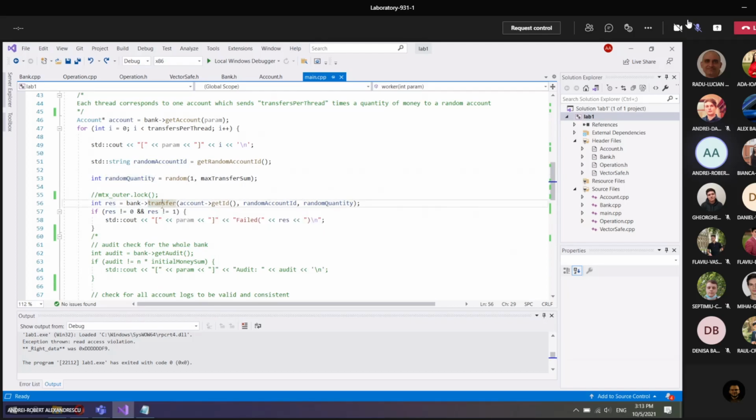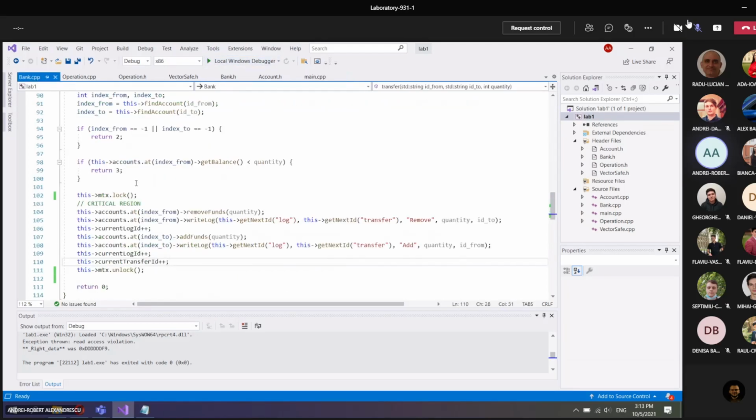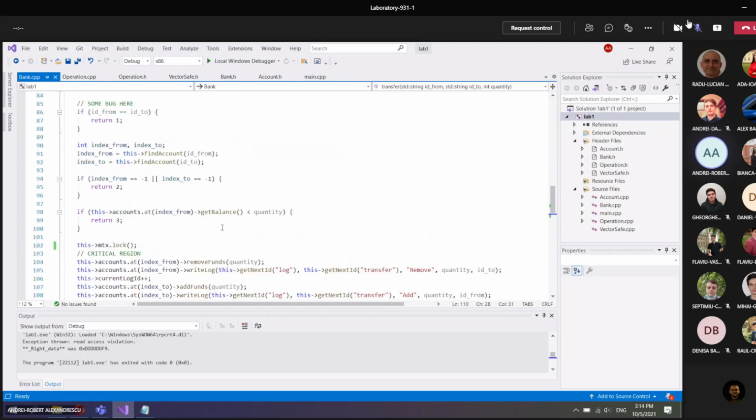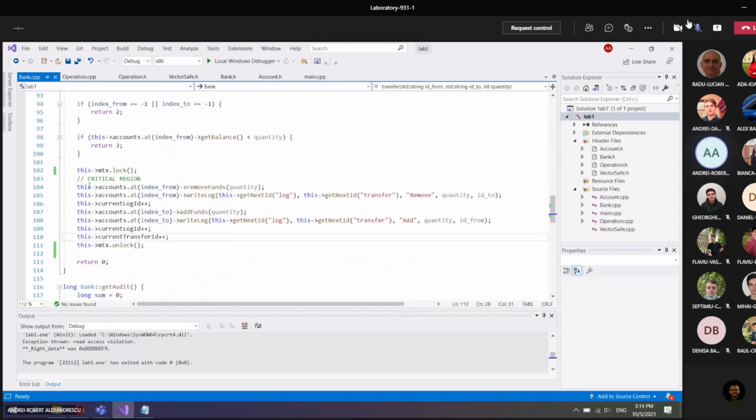This function is in the bank. The bank has the transfer, receiving the ID of the account where the transfer is from, to, and the quantity. And here would be the critical region we are interested in, when you remove funds from one account and add funds to another account.